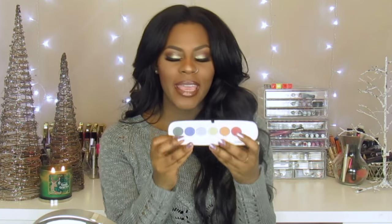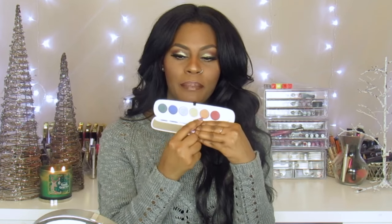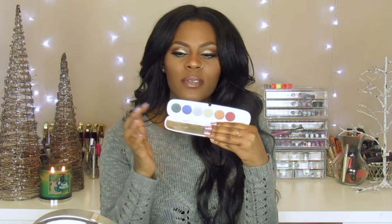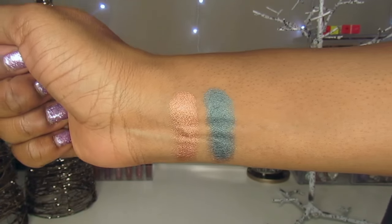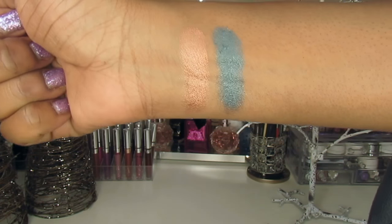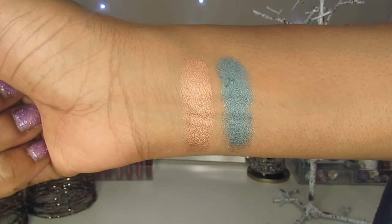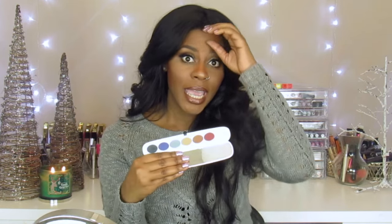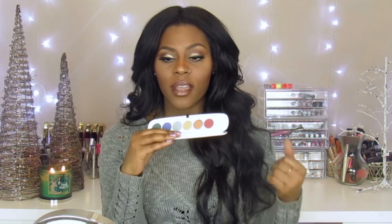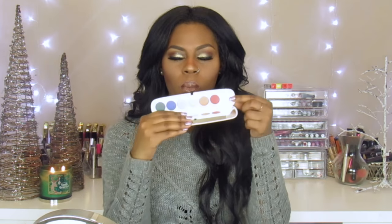And the reason why I hate this palette is the colors are unrealistic. There was like one shade in here that looked amazing on deeper skin tones. Everything else I had to pair with another shadow to get it to work. This one wasn't really bad. It's that brown green shade that a lot of companies are coming out with that's really pretty. If you have brown eyes, this really makes your eye color pop. So out of the palette, there were only 2 shades that I could really just dabble in. And I feel like that's unfortunate because for what you're paying for this, you should be able to utilize all the colors. And you guys know I hate white eyeshadow. Why are you here?